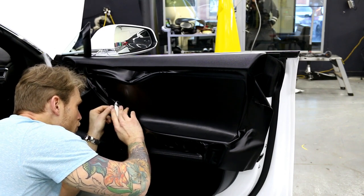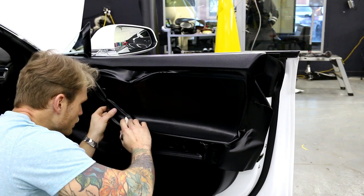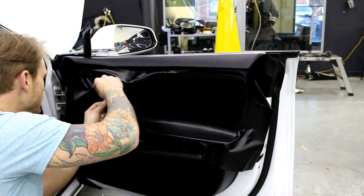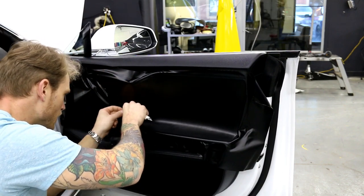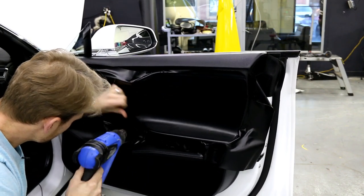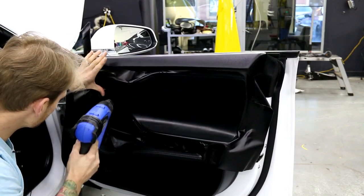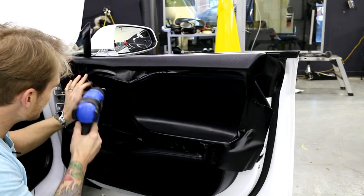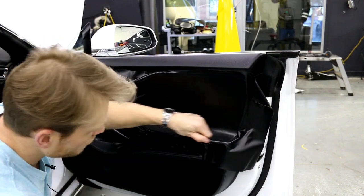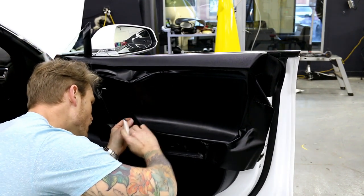I don't want to cut through the stitching — make sure your blade is super sharp for this, because all we're doing is gliding the blade on the surface. I'm going to do a relief cut here to help sort out this area down here. I need a little more heat. Do not slide your finger down; we need to push down on the film. If you just heat it and run your finger down, you'll start bunching it up — we don't want that.